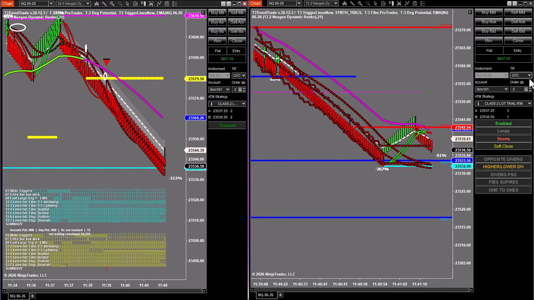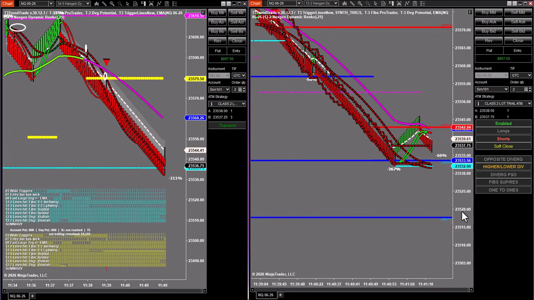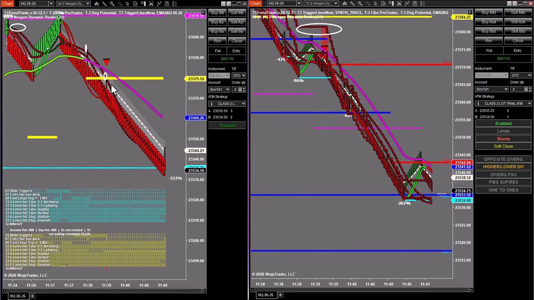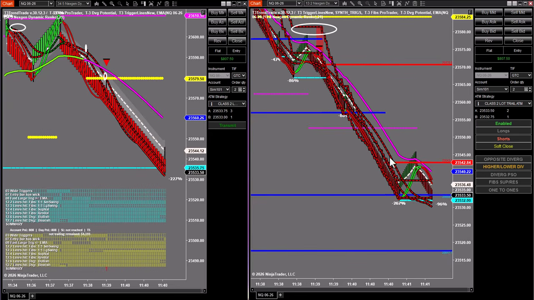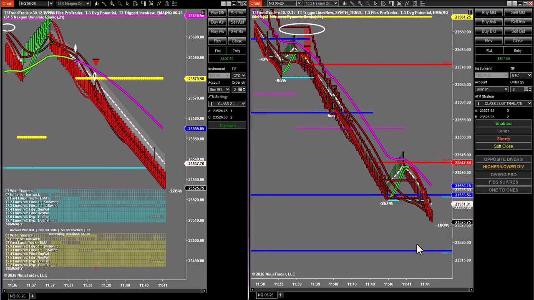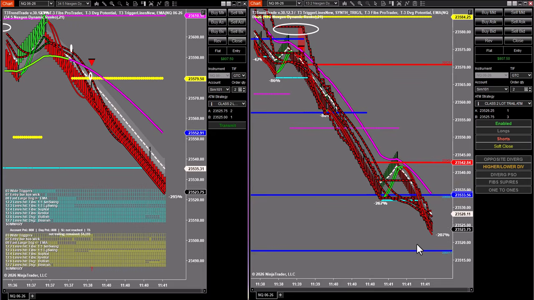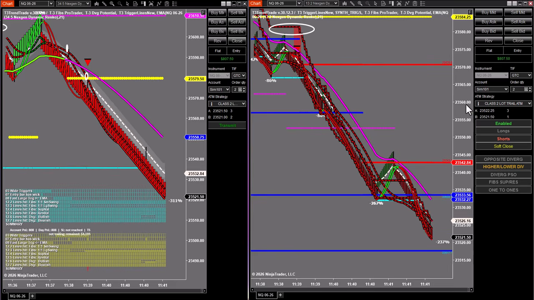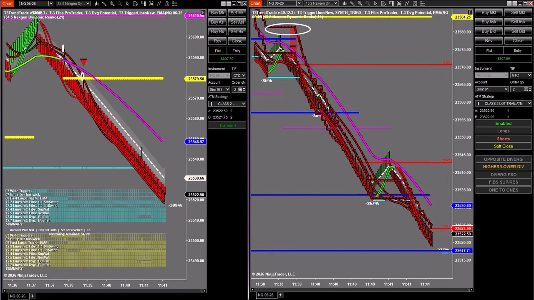All right, that was pretty much textbook perfect, guys. I wish it would have happened a little sooner up here, but the triggers weren't quite through yet. So once they got through, it gave us the signal and worked out pretty well. You guys get that one? Cool. And look, it's textbook, right?